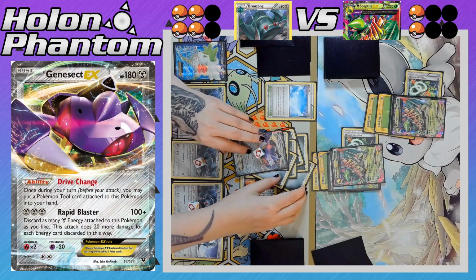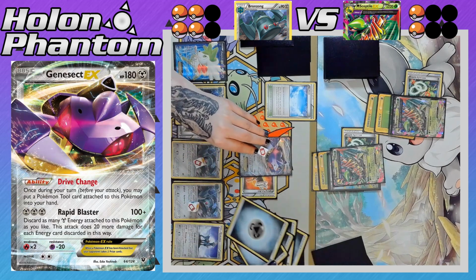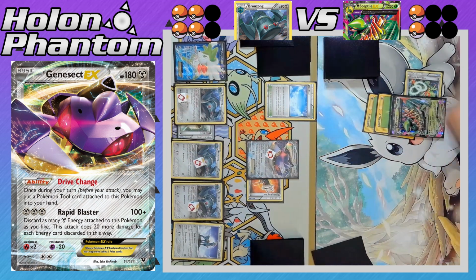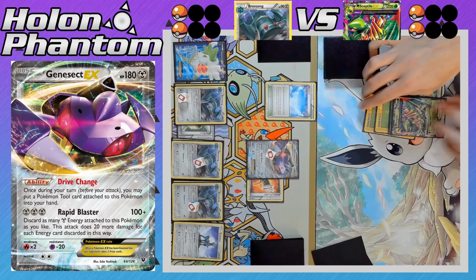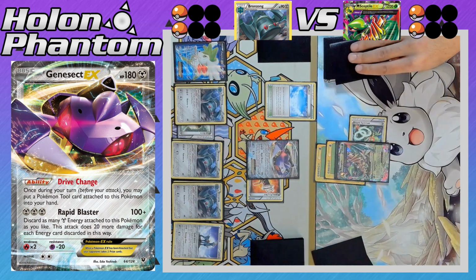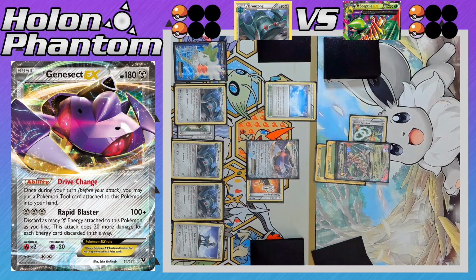Okay, there's the attack once again, Rapid Blaster, discarding, yeah, everything. Hitting for 220 damage, just enough to take the 1-hit KO, and now both sides are tied at 2 prizes remaining apiece. Although, like I said, things are not looking good for the Mega Sceptile side. They're down to just 1 more Pokemon in play.